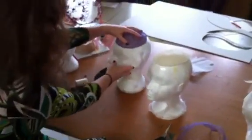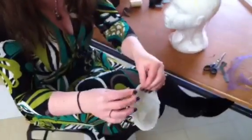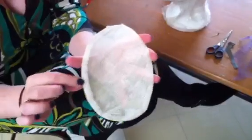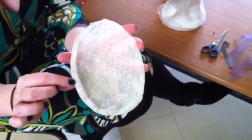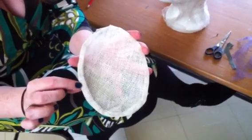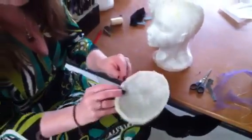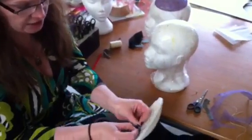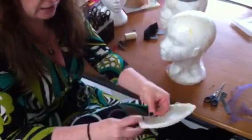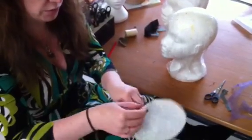So I'll leave that one there because that does belong to one of my students, and I'll go back to the one that I actually had prepared for myself. So you can see on the underside that there is quite a rough edge around here, and if we're thinking about the wearability of this on somebody's head, it would be particularly scratchy and uncomfortable, and therefore for you to gain more marks in your units, you have to think about this. Therefore, folding it in again will ensure that the quality will be much, much better.